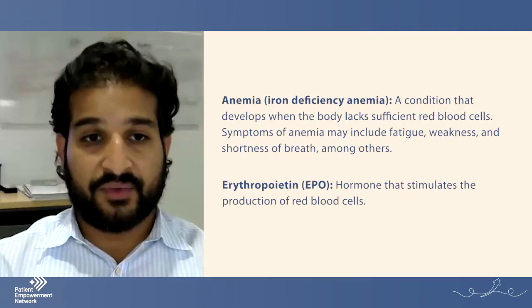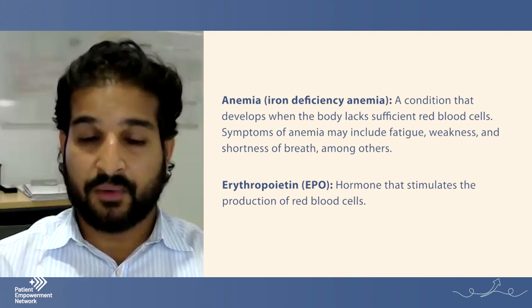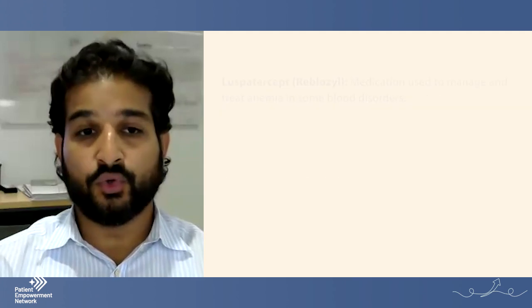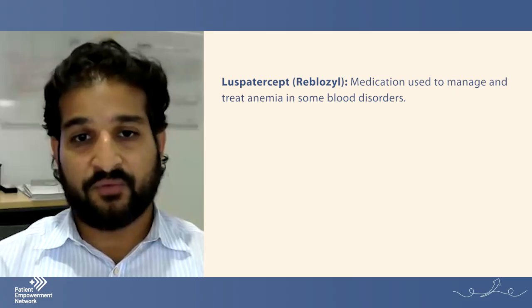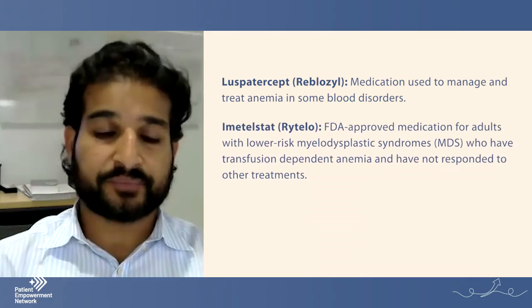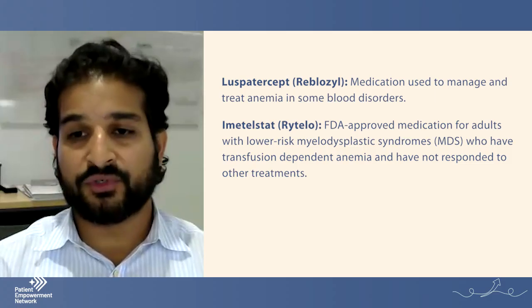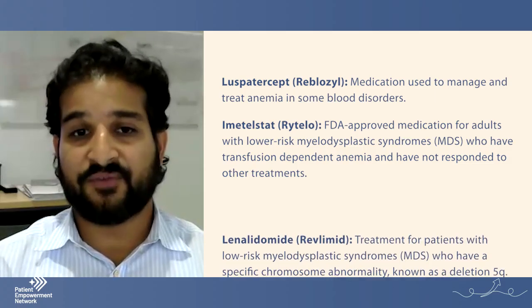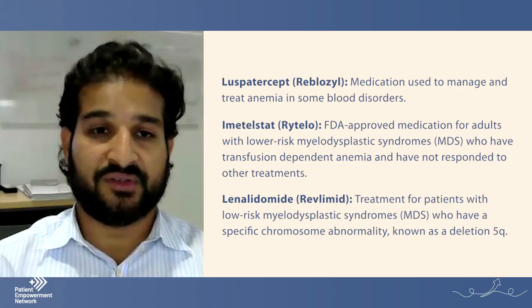Another treatment that has shown in several trials recently, most recently the COMMANDS study, showed that luspatercept is a great drug for anemia as well. And then moving on, we have other treatment options such as imetelstat. If there is a specific molecular alteration or chromosomal alteration called deletion 5q, then there is a drug called lenalidomide that can be used in low-risk disease.